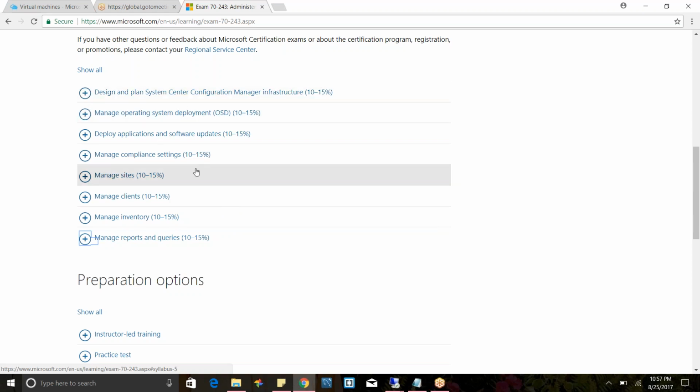Now I'll give you the document which I think I have already given to you, but again I am giving you the link. So everyone, you have this link available on the chat window. You can go to that link and download the documents, and that has a step-by-step document, like deploying of application, software update, deploying of Windows operating system, endpoint protection. Those are the things available there. There are multiple things, so I would suggest go through the document so that you can understand. Also, you have the videos for each session.